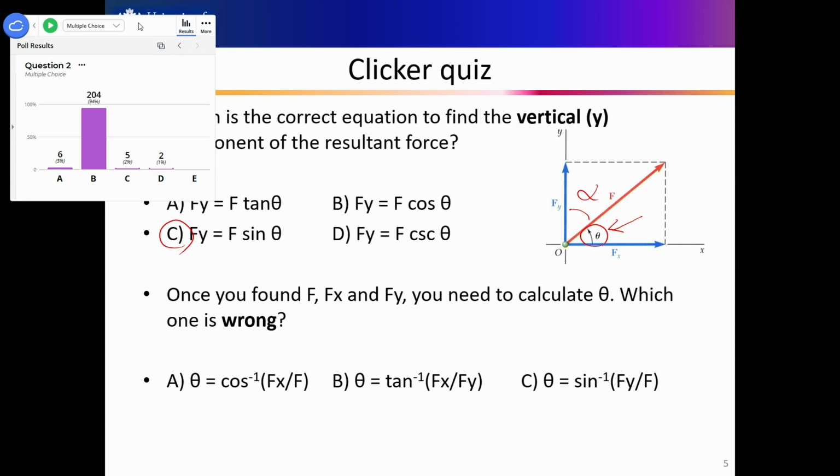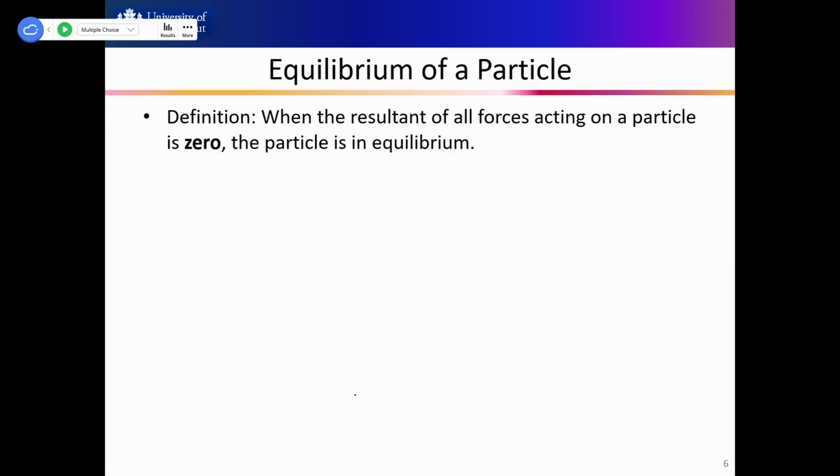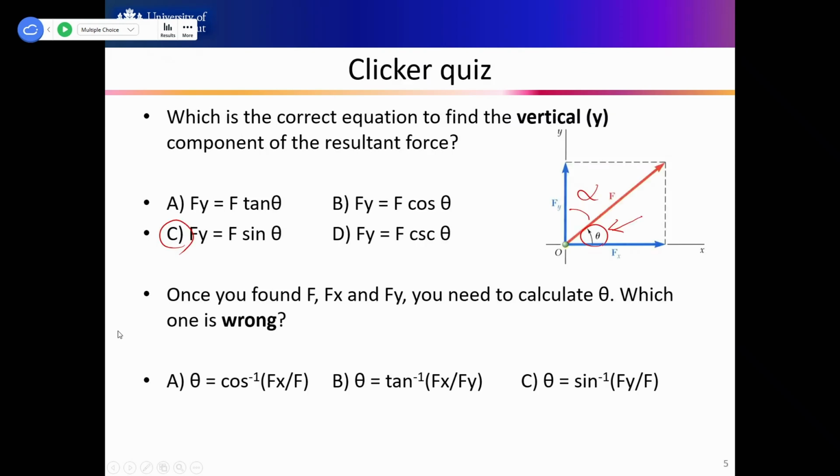Yeah, B is incorrect. Okay, why is B incorrect? So B is incorrect, so I mark B as the incorrect one. To make it correct, what should we do? Swap. Yep. So if we swap these two, that's correct, right? And then we can use either inverse cosine or inverse sine to find theta. Okay. Great job.